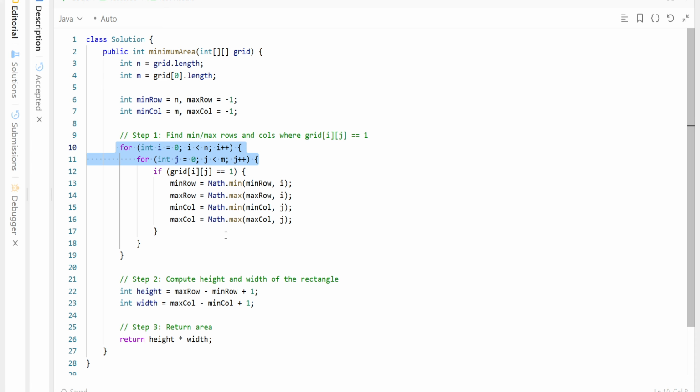Okay, so that's it. We have solved this problem, and we have used the bounding rectangle approach. Whenever you see a problem that covers enclosing points in a grid, you should think about the min and max boundaries, as we have found. If you have the min and max, you can easily find the required things, like in this case we need the height and the width.